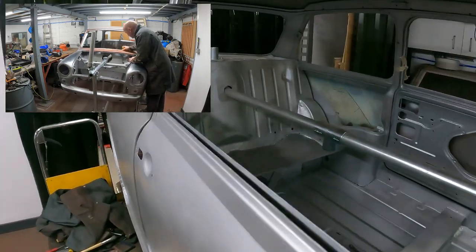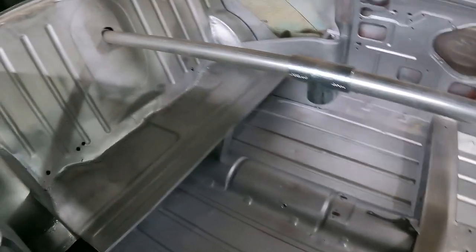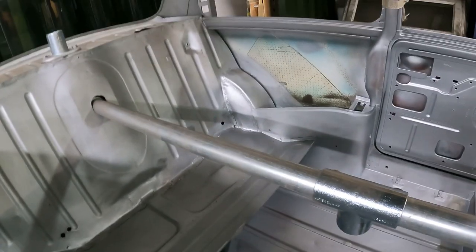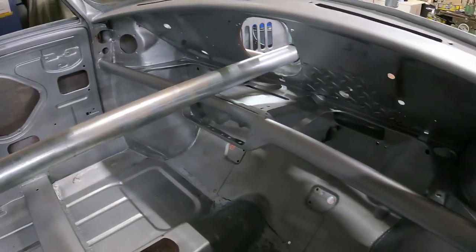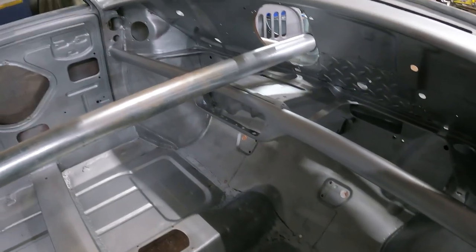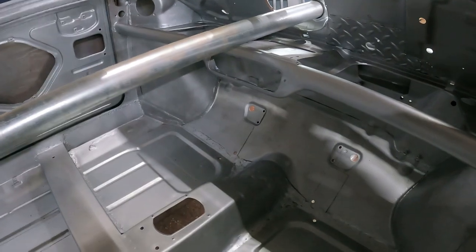Rubbing down is a bit of a pain. I didn't video it because it's just boring to watch, but it takes bloody ages. So all the inside's done. It is nice when it's all one colour, but this is going to be rubbed back again for when I do the epoxy primer on it. Just keyed back, nothing major.